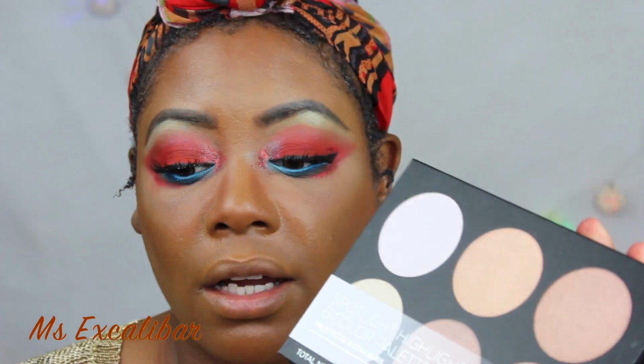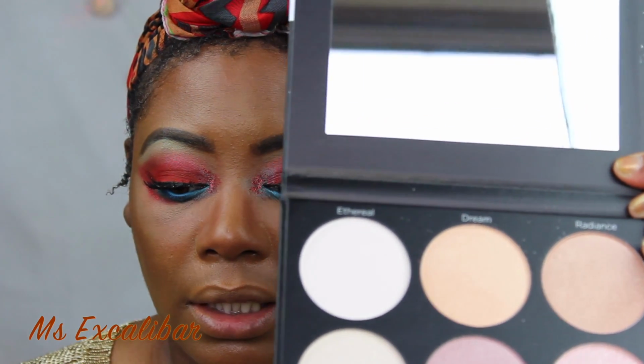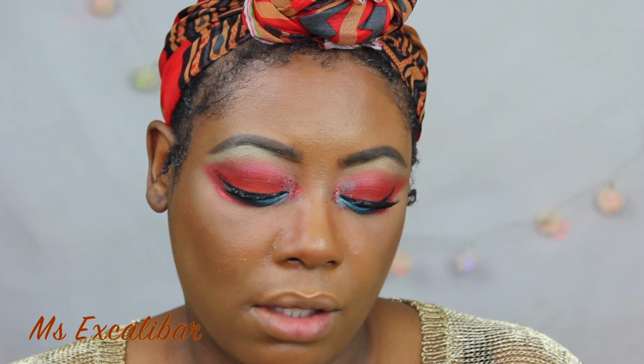Then we're going to use the new BH Cosmetics highlighters, the different one. I've got both packages. This one's the Spotlight highlight, and I've never used these before. I think I've swatched them, but I've never used them. These are really, really beautiful. So I think I'm going to go in with Vivid to start. Vivid and Radiance, I think.